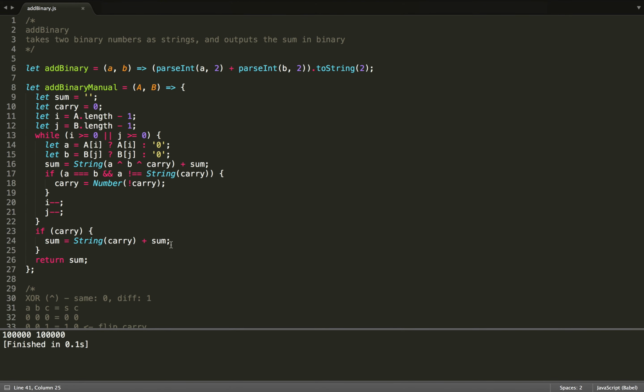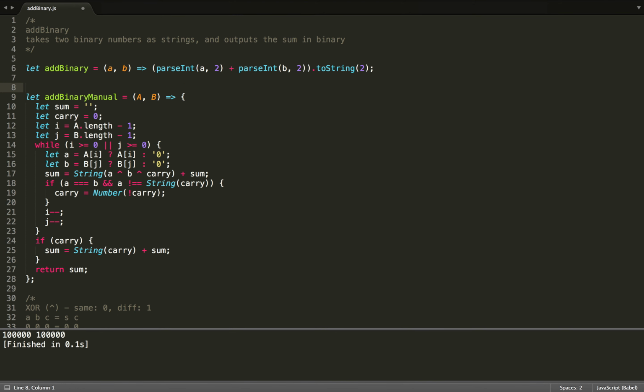So now if we look at the time complexity, what do you guys think this would be? We have one loop, and in every single loop, we are basically just going through the longest binary number. So our time complexity here is just linear.